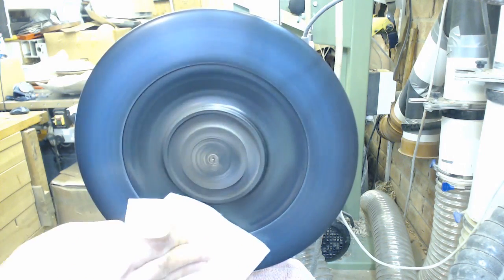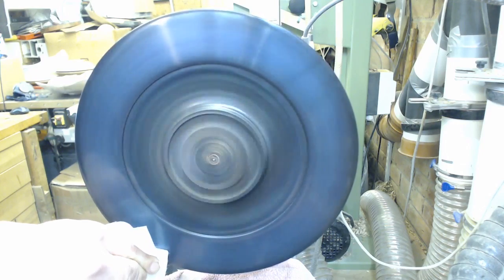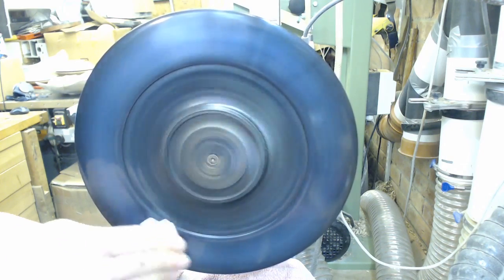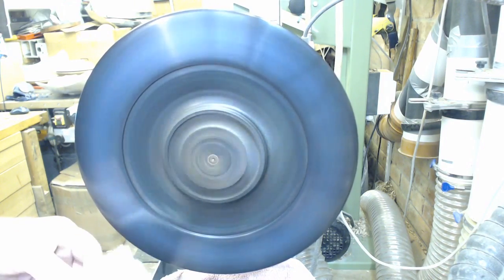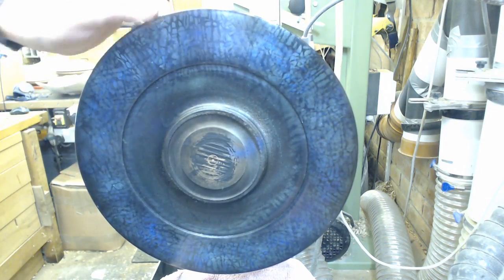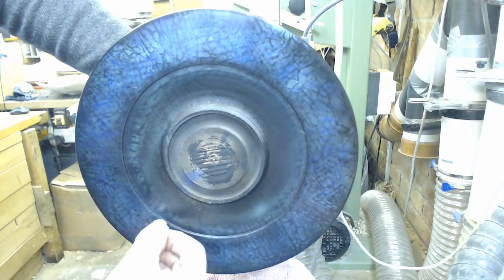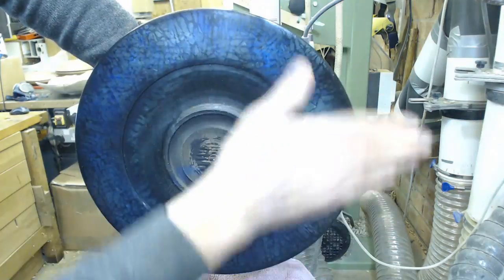You can see the streaks of the burnishing cream now starting to smooth that out, less coming off on the cloth, putting moderate pressure on, not huge amount of pressure. And that gives a much smoother finish. And then the last thing will be to put some microcrystalline wax on at the end. Looks like I have caught a little bit rough in there to get that out.